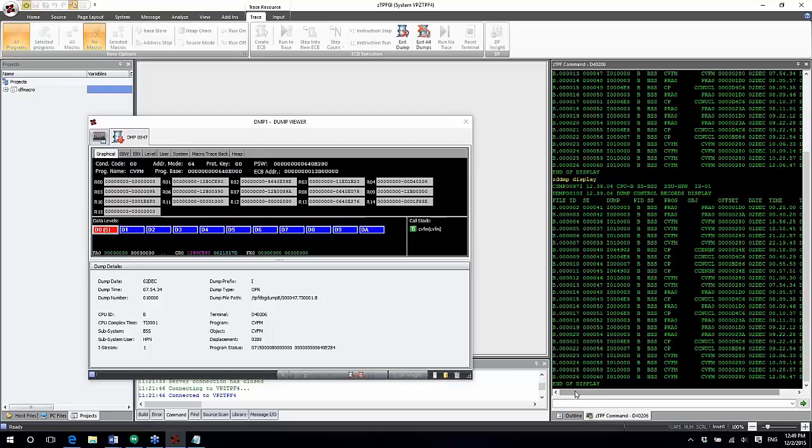Okay, so you're talking about the difference between the DMP1 option and the zTPF command, two different things. So what is the limitation on the DMP1? The DMP1 is whatever the TPF system has, they have defined it. It actually pulls all the available number of dumps listed in the TPF.